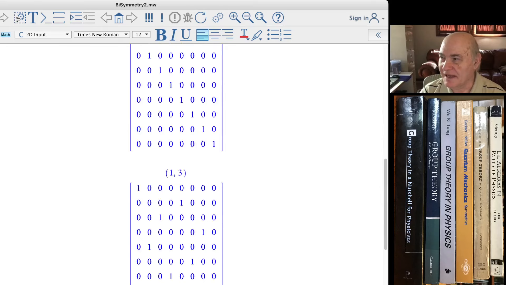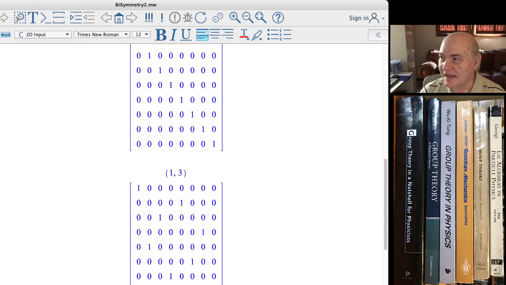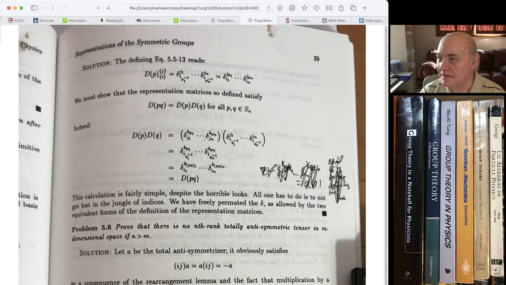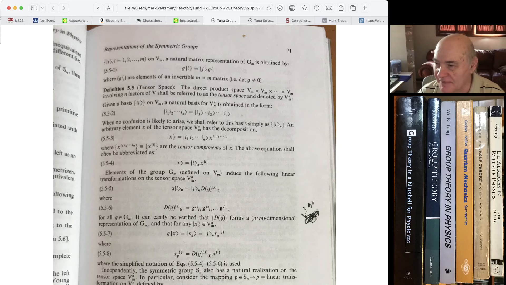So I began to realize, hey, this formula is probably correct. And then I thought about it a long, long time, and I realized my mistake, and it was correct. So, sometimes the book is right, but, you know, the reason why I was so sure that it was wrong was they had another error here, a very obvious error where it says n times m dimensional, in this line here. And I knew this was wrong. I knew that he meant m to the n.